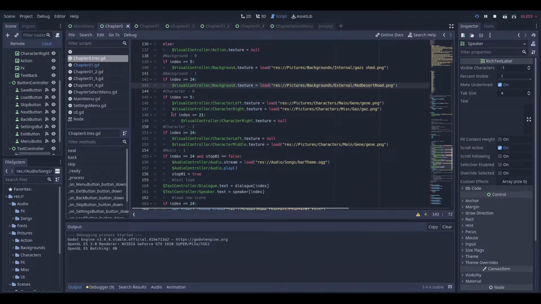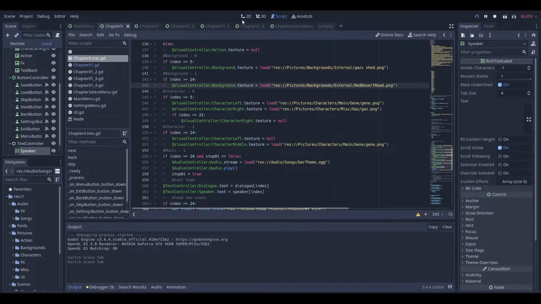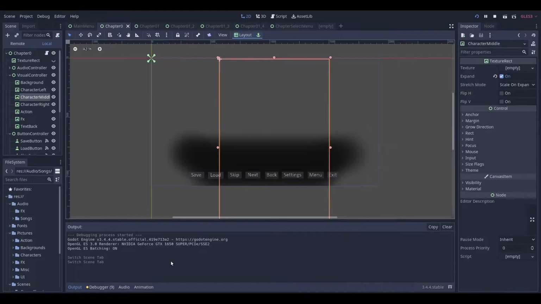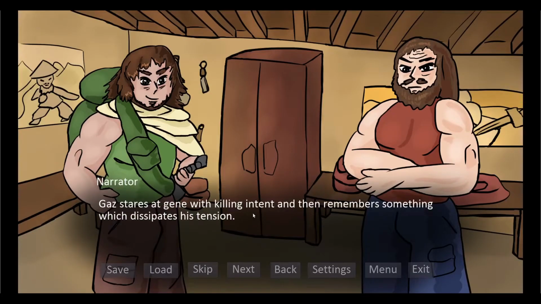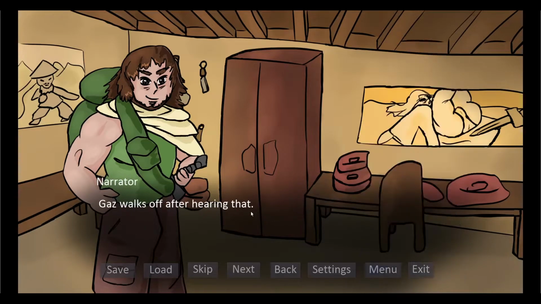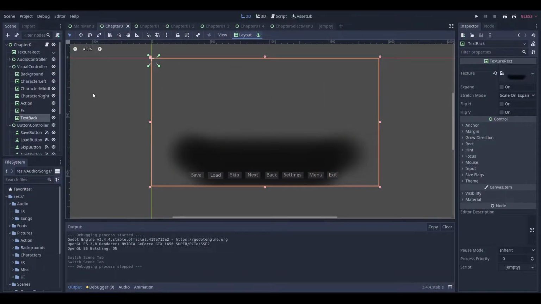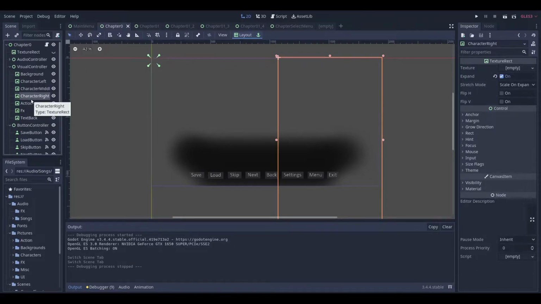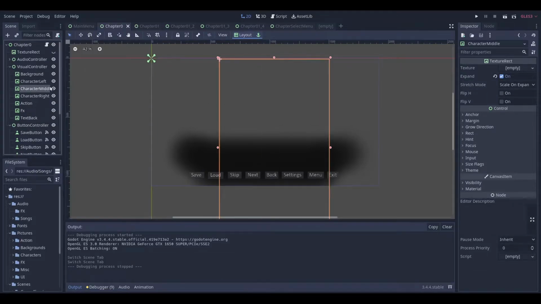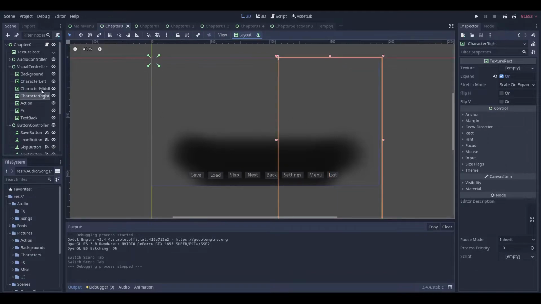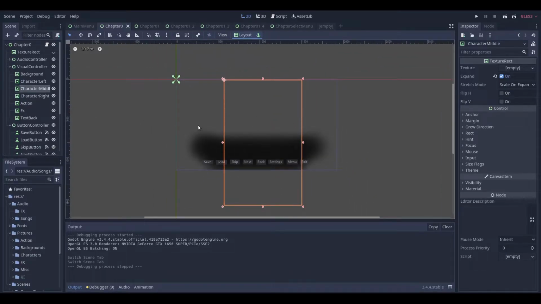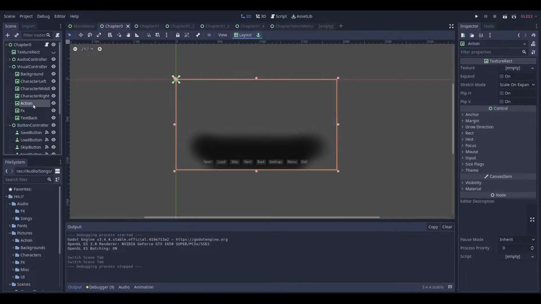And then if index is over or equals 21, character right, which if we look at character positions here, I'll just show you what it looks like. 21, there, disappear. Yes, I've got some somewhat lewd macros. Anyway, as you can see here, this is just where it displays the character things, and I've got action, FX, backgrounds.